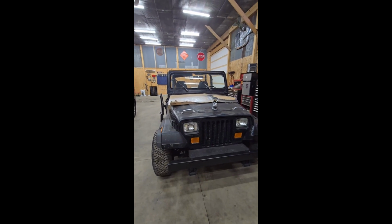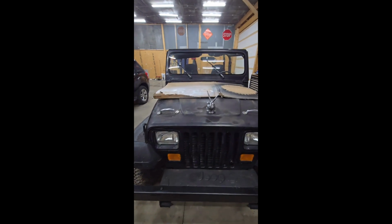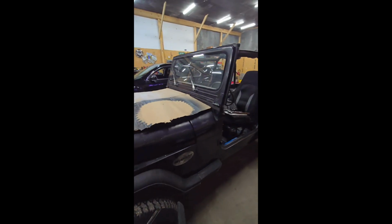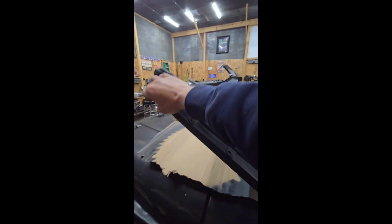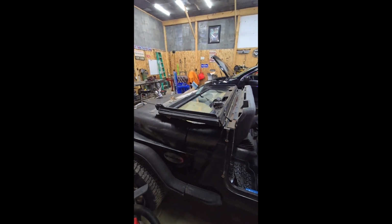Check this out. Jeep YJ, 1992. When was the last time you ever seen a windshield laid down on one of these? All the bolts came out. The hinges aren't froze solid. Down it goes. How about that?